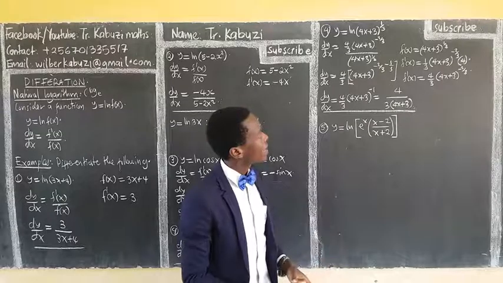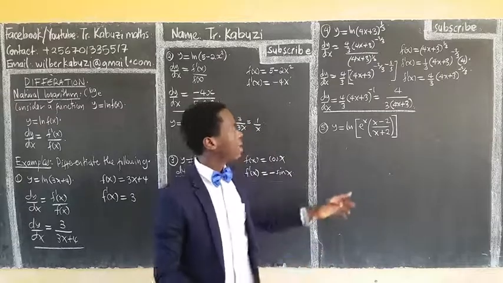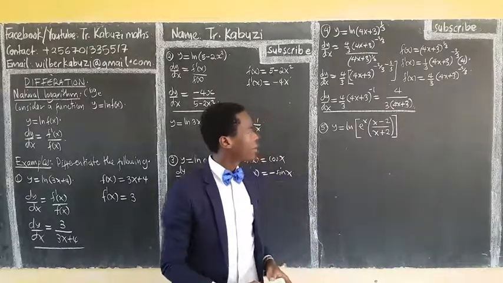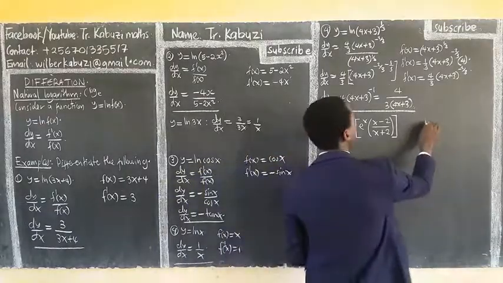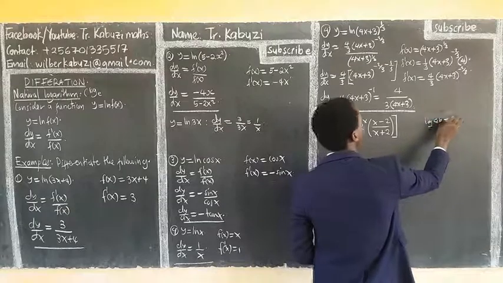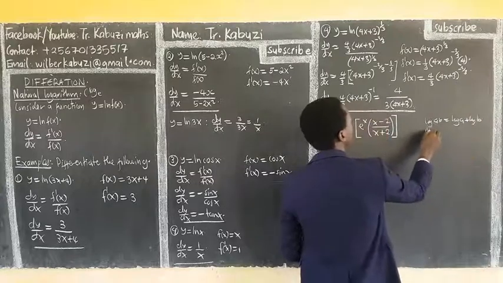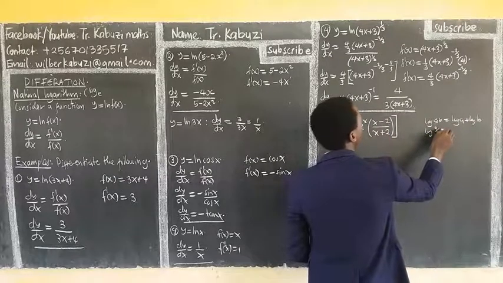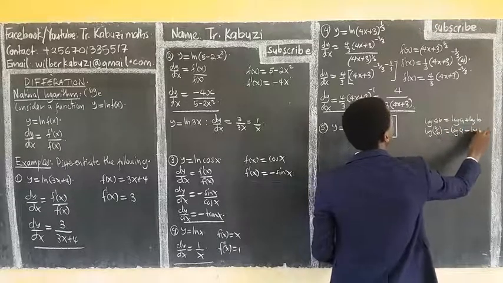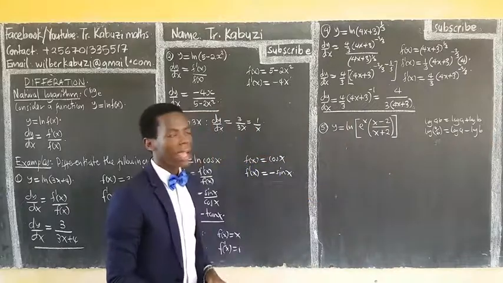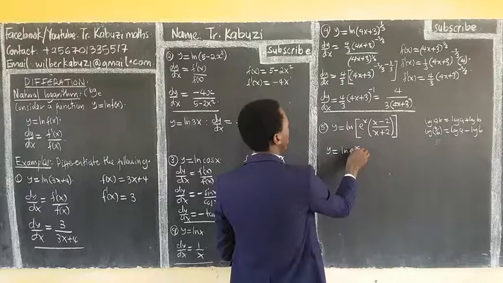As simple as that. When you come to this now, here I'm going to apply some properties of logarithms. So this is multiplying this. If two are multiplying each other, this is the property I'm going to use: log of AB is the same as log A plus log B, and also log of A over B is the same as log of A minus log of B. So those are the properties we are going to apply there. Hope you remember.